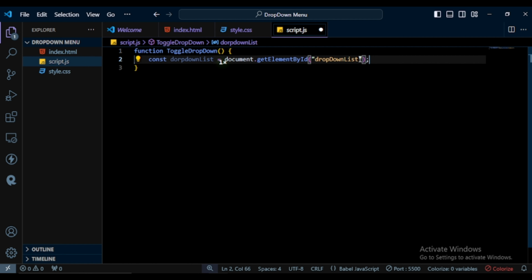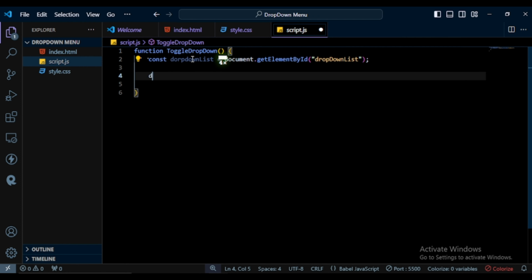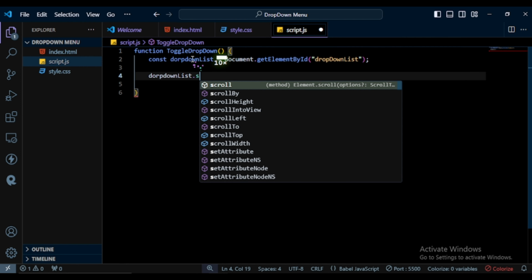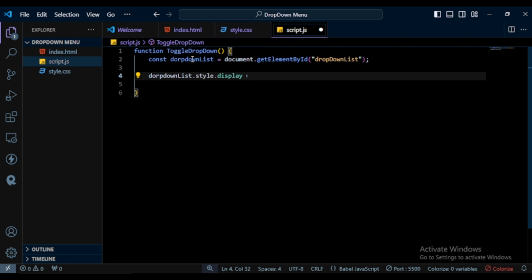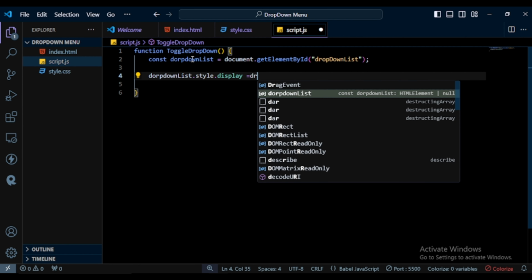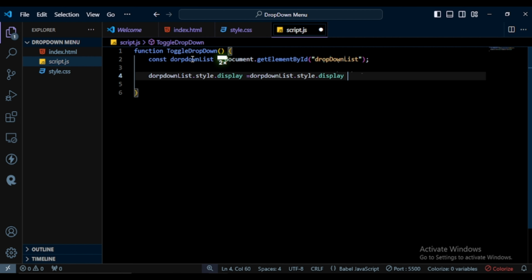Okay, in the next step what we can do here, I apply a condition on this drop down list. So here I write dropdownList.style.display is equal to block, and sorry, I write something like that, and here I use a ternary operator.